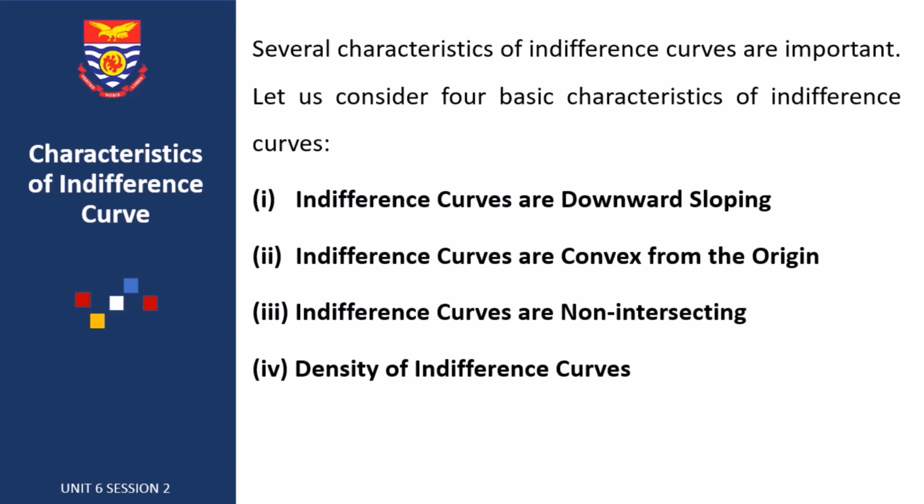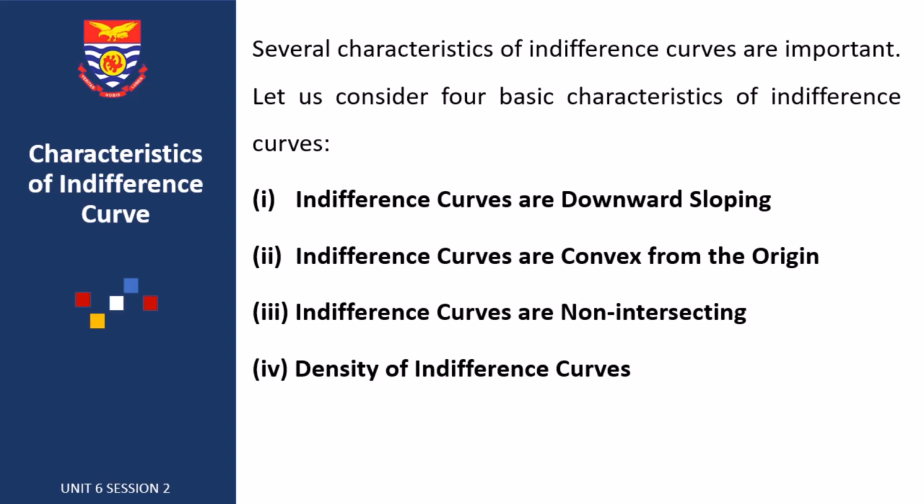It is only possible to remain on the same indifference curve if additional units of the other compensate for the loss of one commodity. And a movement on the indifference curve actually involves either an increase in y or a decrease in x, that is moving to the left. Or we can look at an increase in x as y decreases, that is when we want to move to the right.